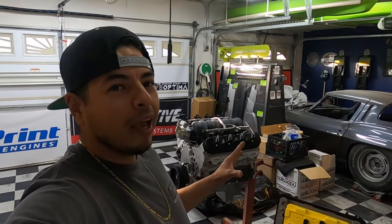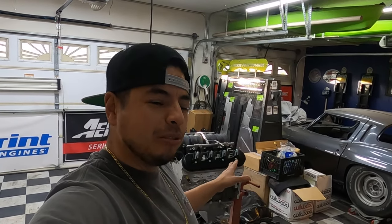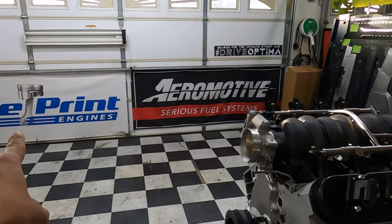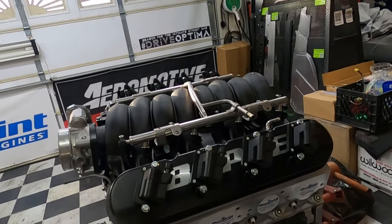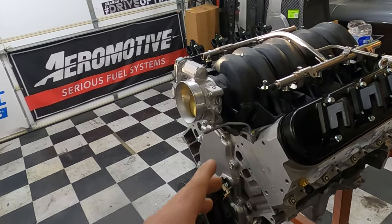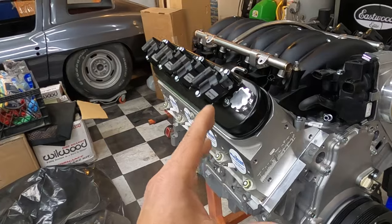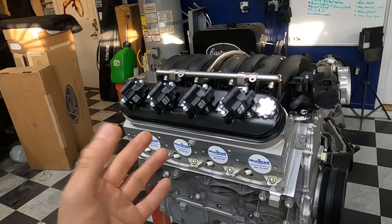But, oh yeah. LS3, brand new, gently used. No, I'm just kidding. It's a brand new LS3 from Blueprint, of course. This is a 530 horse. And yeah, this is going to be going into our next build. But I want to solve a problem. And again, we're going to be making something for it. And what it is, I'll tell you.